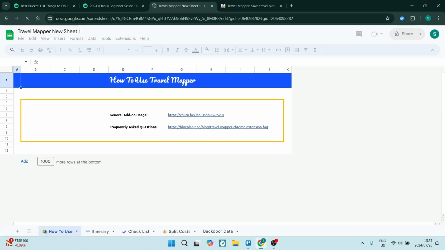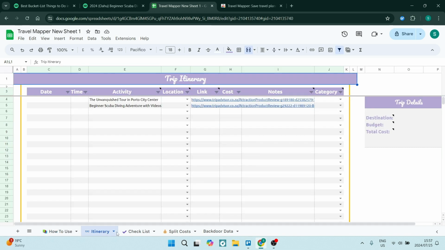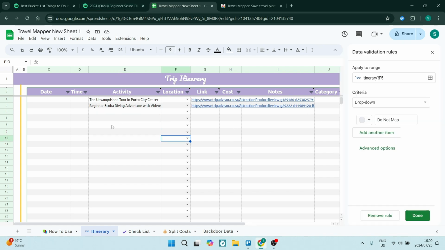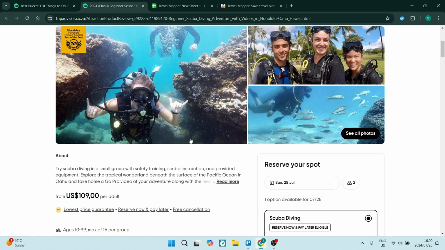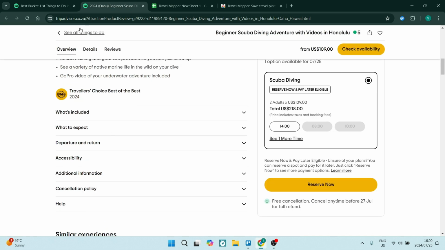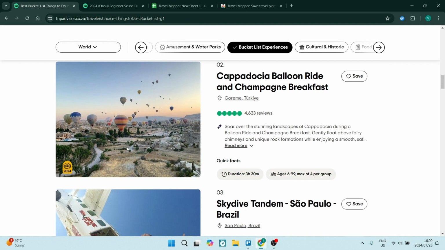Now, as you can see, there is a template and you can add all of your information in over here. So this over here will be how to use it, and if you go down over here to itinerary, you'll see this is where all of your information is. Again, you can edit all of this information in terms of time, date, activity, the location, and link, the cost, category, all of this detail. So as you're going through the websites that you might be looking at for places to go and things to do, you can add all of this information, and when you're adding this information, it's literally being updated immediately.